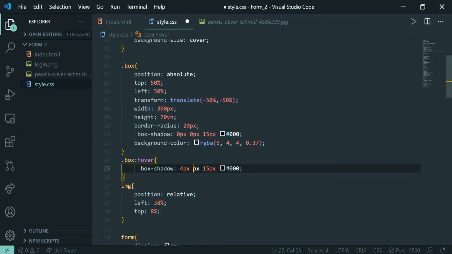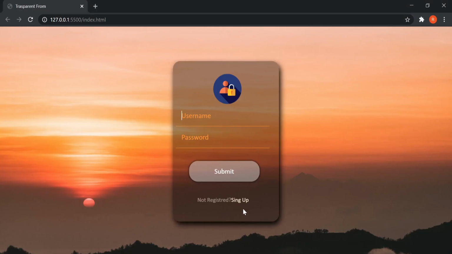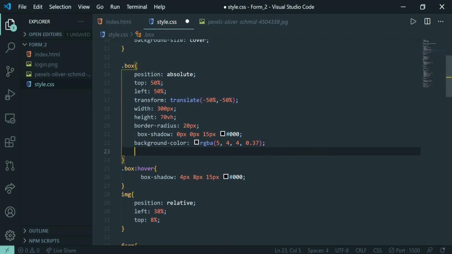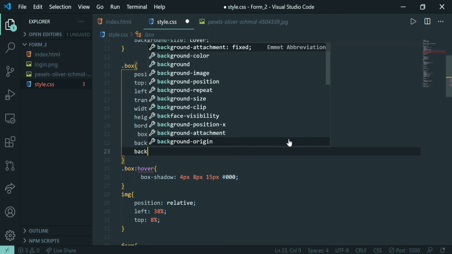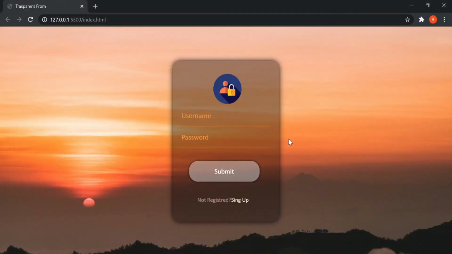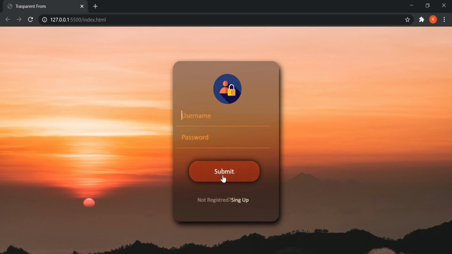So we can give this 8 also. Yeah, now it's much better. And here we can add some backdrop filter, and we can give a blur of 20 pixels. So it feels like a glass, black sunglasses. So this is a button and this is a form.